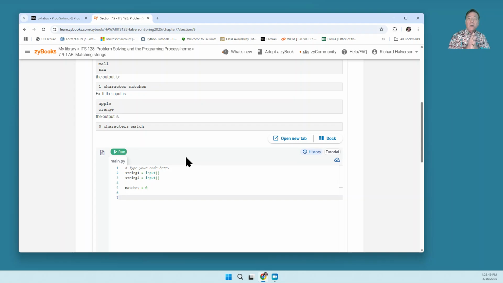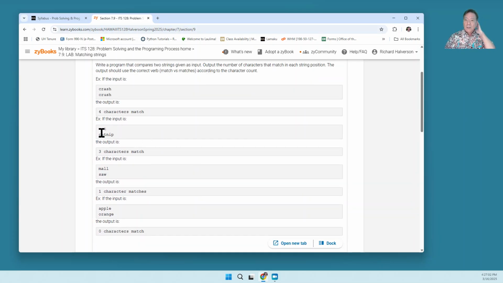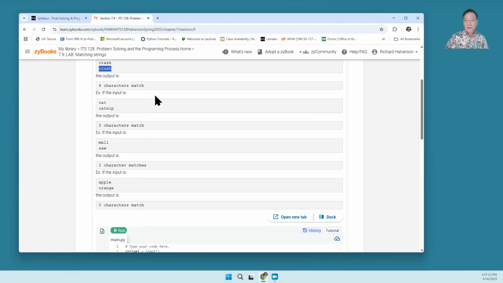So I only need to do a for loop for the number of characters of the shortest string. You notice in this case here, we only had to look at the first 3 characters because the shortest string only has 3 characters. Here they both have 5, so you look at 5 characters.